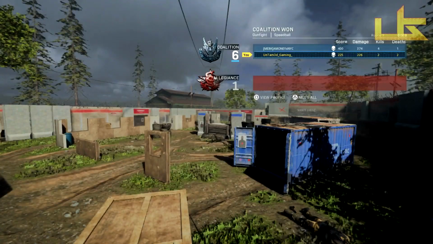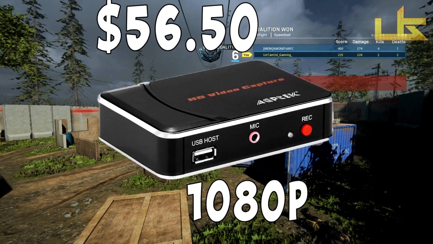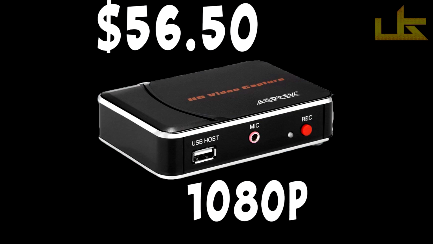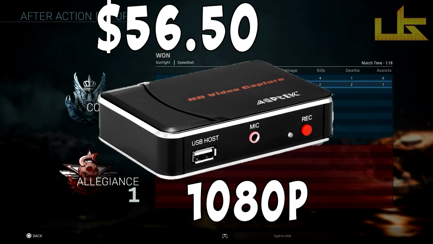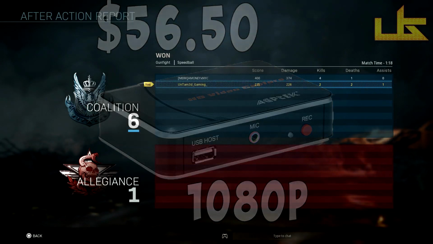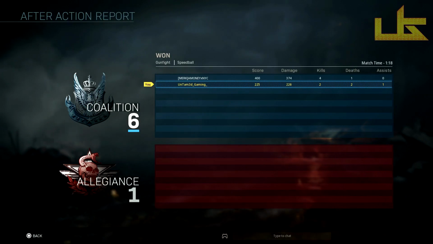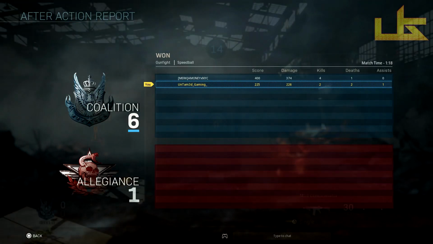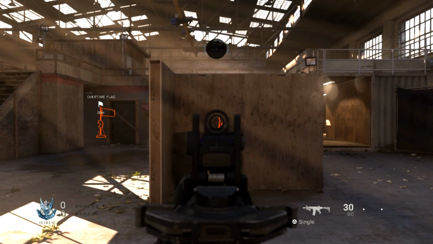Sorry, I was kind of going overboard. Next is the AGPTEK HD Game Capture. There's a lot right there. And that is $56.50 on Amazon. And this again has the capability of recording 1080p. These days 1080p is pretty much the standard quality for every video that you watch on YouTube. 1080p should be the thing that you should be recording.